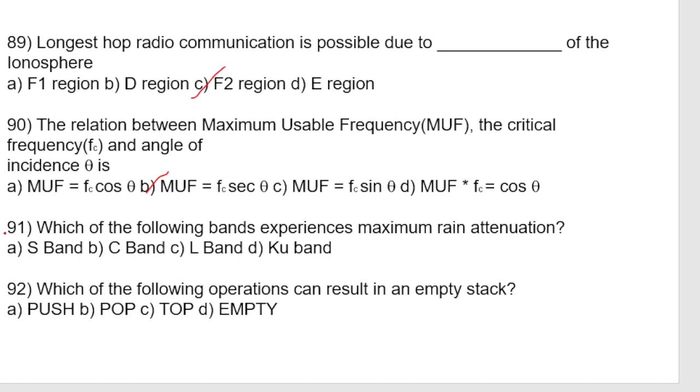Which of the following bands experience maximum rain attenuation? S band, C band, L band, so it is Ku band. And which of the following operations can result in empty stack? So it is from data structure, and empty stack is pop, so this can be an option, pop. So push is to put the values in stack, and pop is to remove the values from the stack.